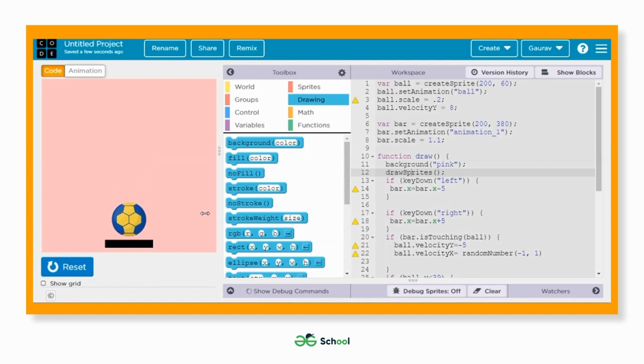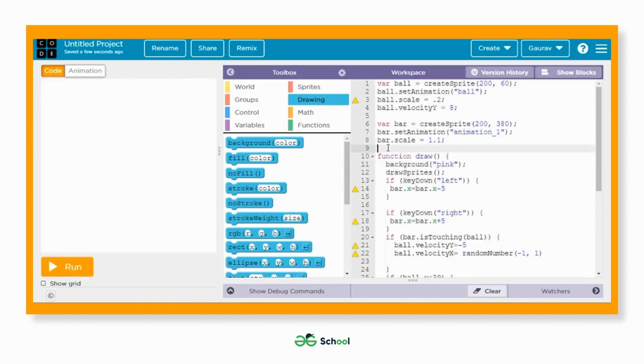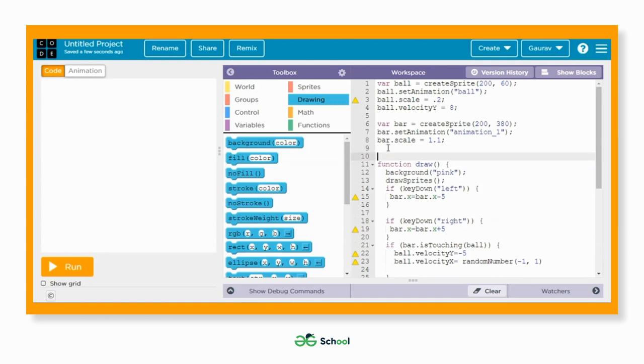Now what we are doing here, we are passing a hardcoded value for this background color property, right? How about if we can make it change automatically by itself? For doing that, we can make use of a counter variable. Let's reset this game, and I am going to declare a variable over here. Let's make use of variable x, and let's assign it a value, where x is equal to 0. So that is a way you can declare a variable and initialize it with a value.